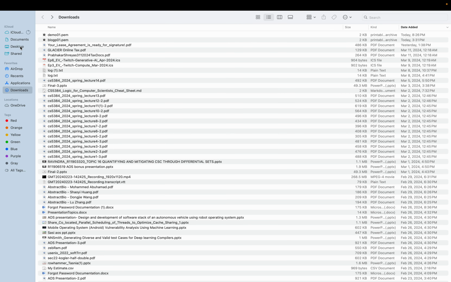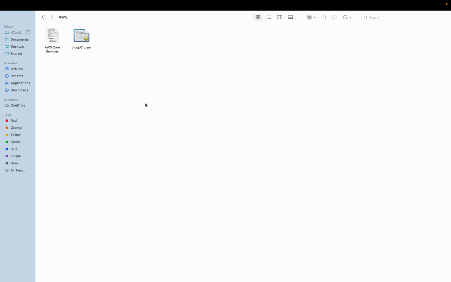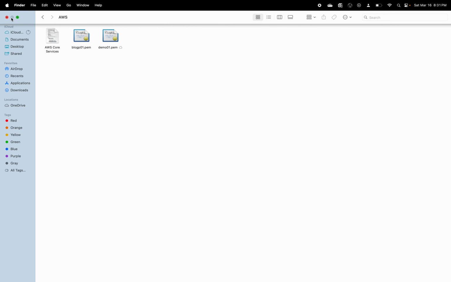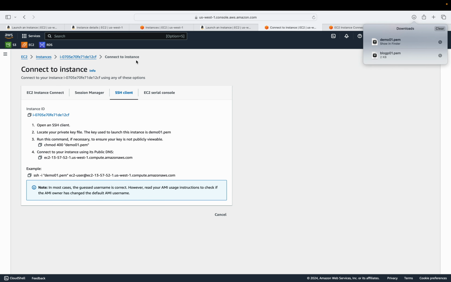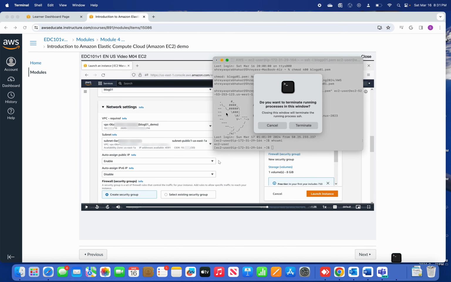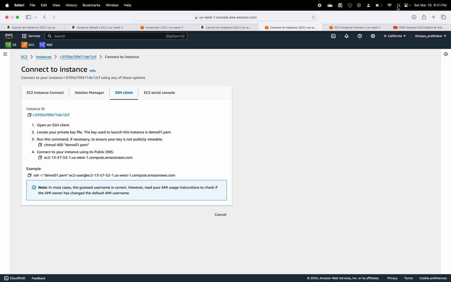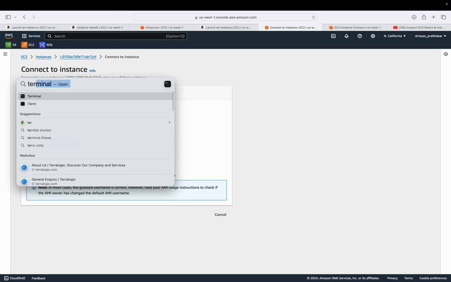Here I'll be showing the private key. This is the previous terminal. I am just going to terminate this one, and I'm going to open a new terminal over here to connect with SSH.